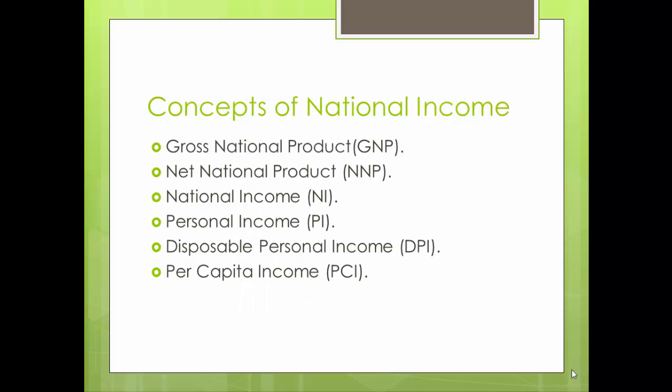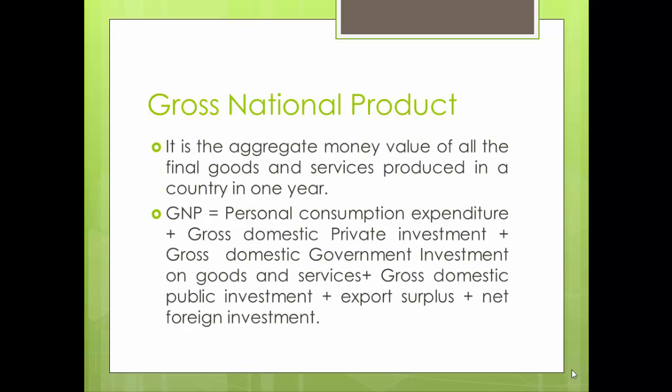Here are some concepts of national income: gross national product, net national product, national income, disposable personal income, and per capita income. In this lecture, we will discuss only the first three concepts. The first concept is gross national product. It is the aggregate money value of all the final goods and services produced in a country in 1 year.